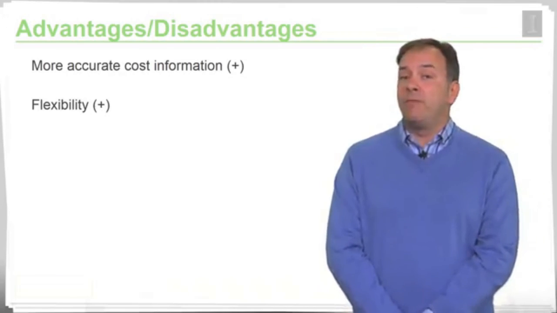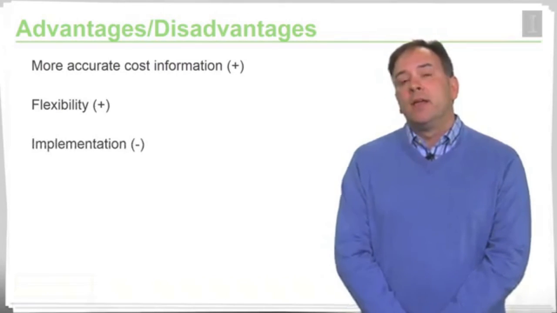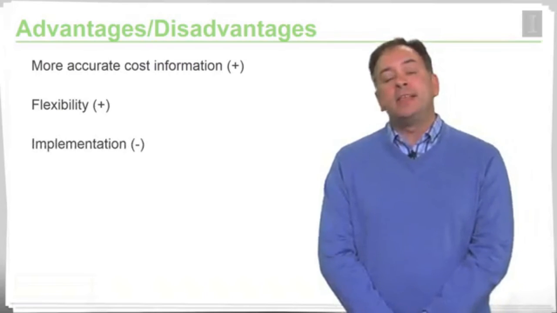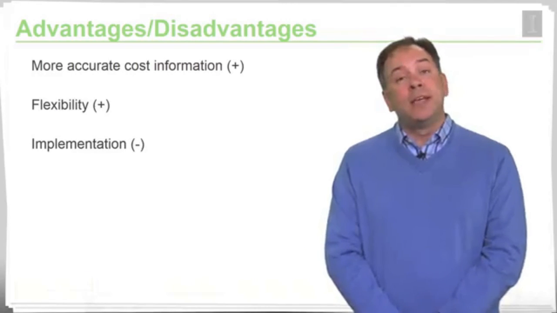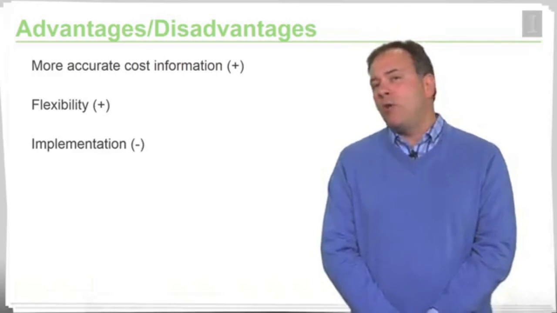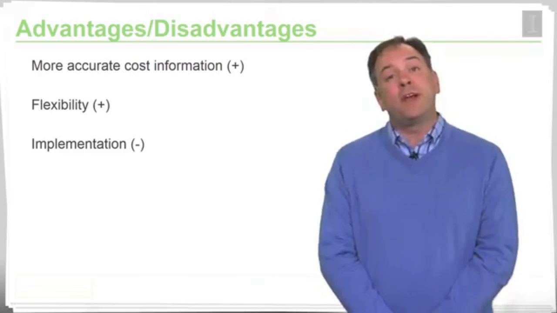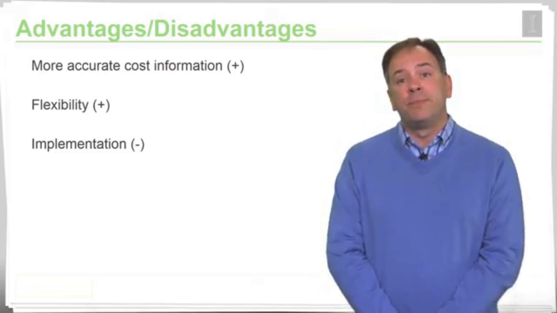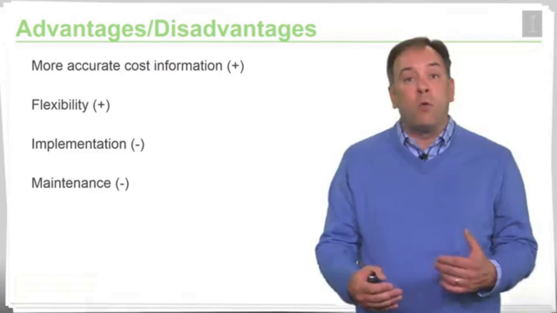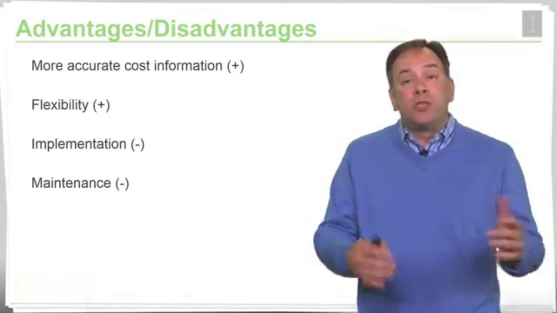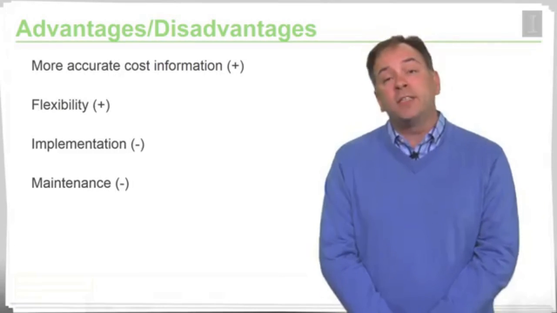It extends the system's usefulness beyond just a product-based focus. Now, these advantages don't come for free. There are major disadvantages to activity-based costing. One is the implementation. As I mentioned before, listing out the activities of all of the managers and employees is quite a lengthy process, and understanding how those activities consume resources is very difficult in many situations, just given the complexity of various organizations. A second disadvantage is the maintenance. Imagine if a new employee was hired or roles and responsibilities were shifted around. Well, then that changes the list of activities that each individual does, and the system needs to change in accordance with that.